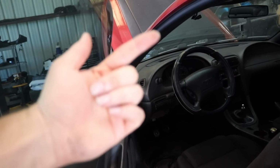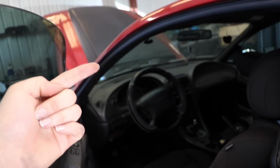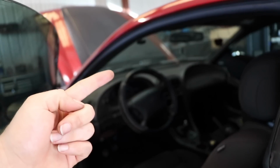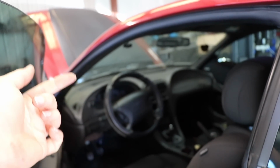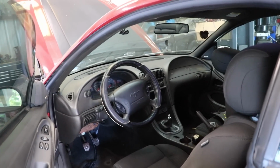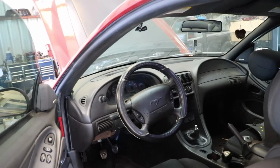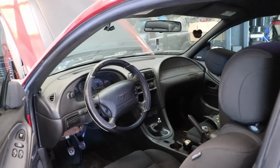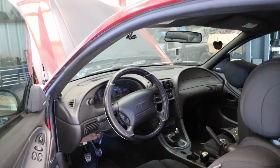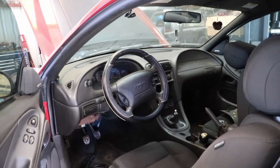Brad learned his lesson on OG, but the important thing is, one, you have a key on signal, you have a start signal, but your key on signal cannot turn off when you key forward, because remember, your accessories and all sorts of stuff will turn off when you key forward to give you the most power for starting the car. But you need your ECU to have power while you're trying to start the car. So that is the most important thing, and I think that's one of the most common issues people have when wiring this stuff in.